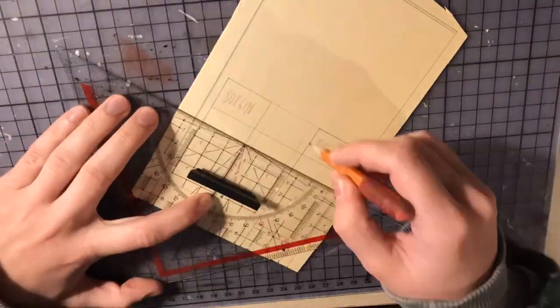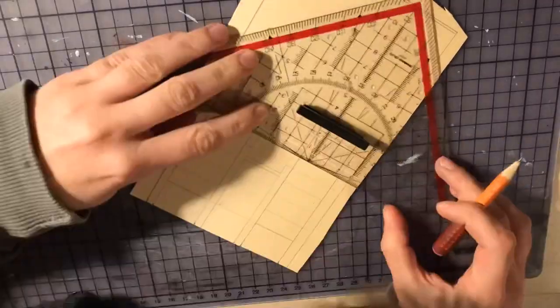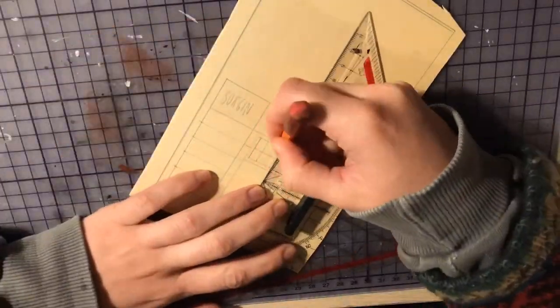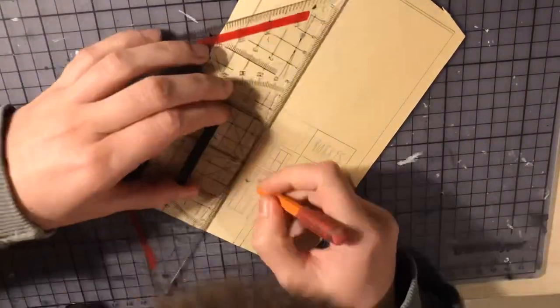I used some architecture cardboard, but you can really use anything, like an empty cereal box or pizza box, anything that's in your house and that seems convenient for you.